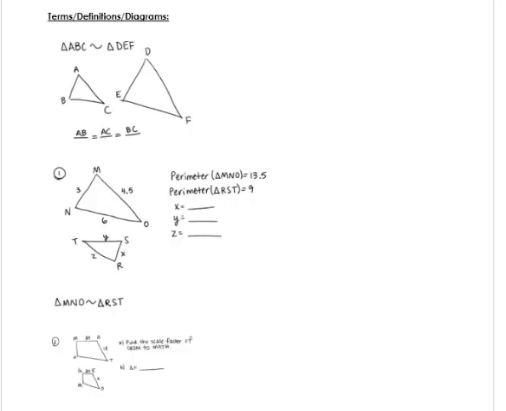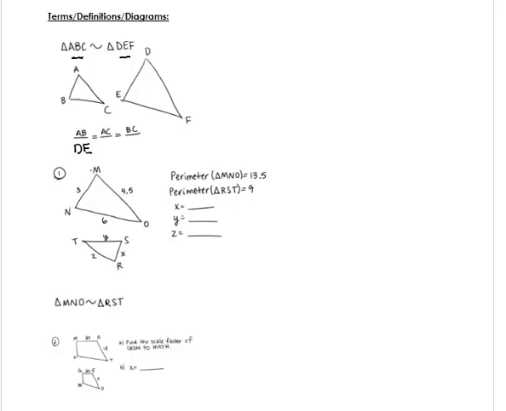Just a quick review, if triangle ABC is similar to triangle DEF, like in the first example, we can set up ratios comparing their corresponding sides. I would say the best way to do it is to focus on the similarity statement. So if AB is the top of that fraction, then DE would have to be the bottom of the fraction, because those are the first and second letters of that first part of the triangle similarity statement. So I'd put DE on the bottom of the fraction.